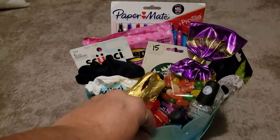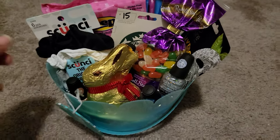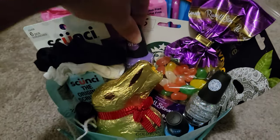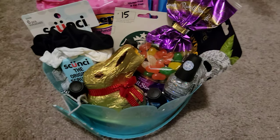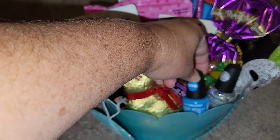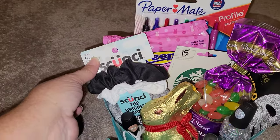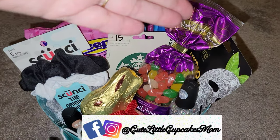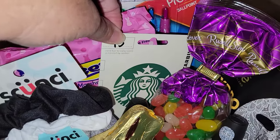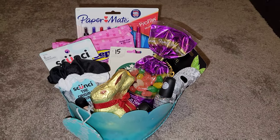Here is the basket — I'm hiding in my closet because I don't want the girls to see, but they already know I was getting her something. So I have the little chocolate bunny, the nail polish — I have two more here and then one way back here. Here is the nail polish, the cute little bunny — this is the best chocolate in the whole world, just to let you guys know. I have scrunchies, these jelly beans — you have to have jelly beans at Easter time, and these are really good ones — the face mask, a $15 gift card, the peeps, and the pens. So that is her basket. Now let's move on to the Costco haul.